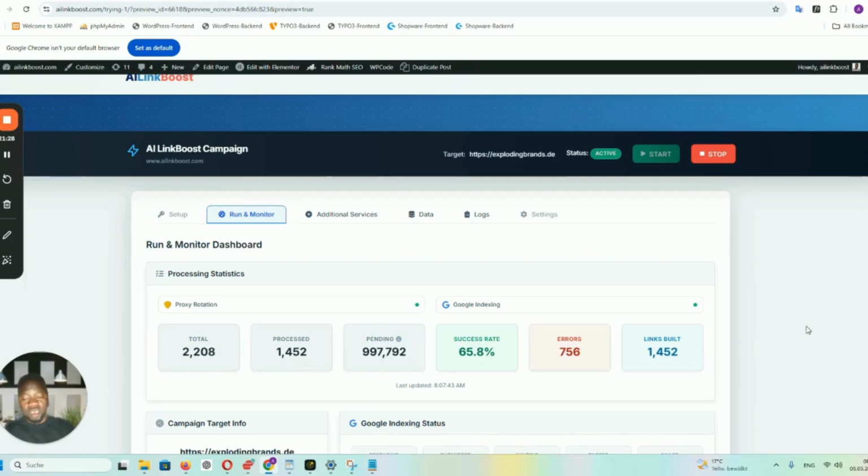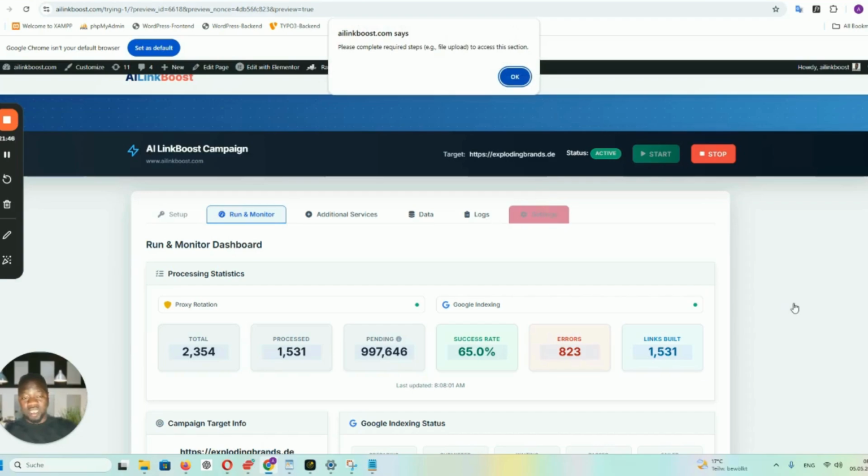There is no tool online that is going to let you, within 5 minutes, start building backlinks on 1 million domains, submit these domains gradually for indexing, and also protect your identity with the proxy. This is one of its kind that is connected and working with AI.